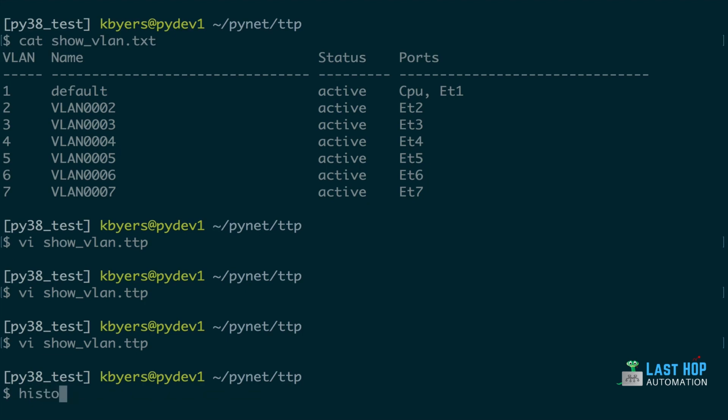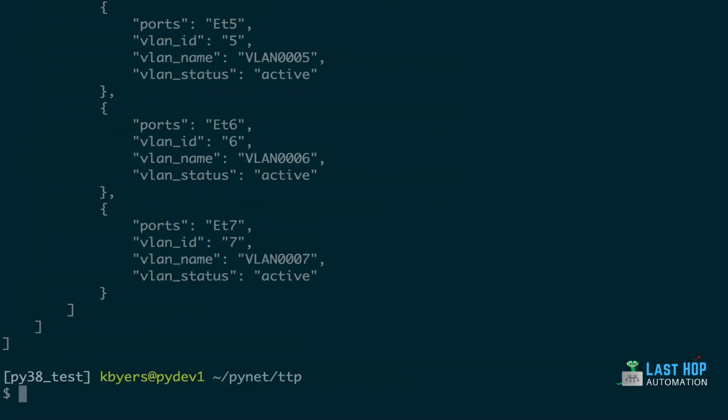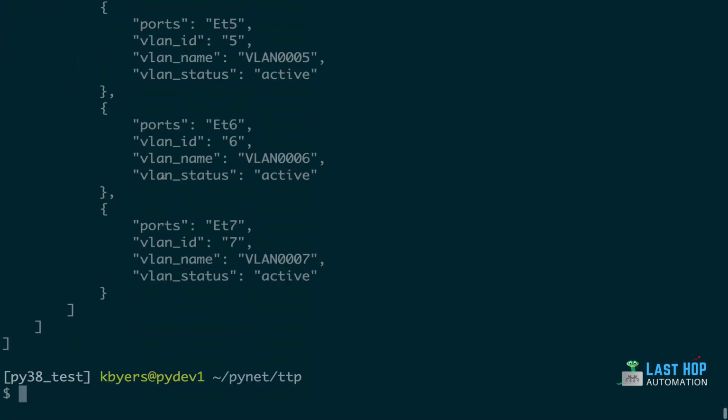Okay, so let's go ahead and see if that works properly. We'll go ahead and do our command again, and we'll look at our processing, and we'll see, okay, once again, I don't have the header rows. I do have all the other fields. I have VLAN 1 through VLAN 7. So I've processed them all properly. I've processed them all correctly.